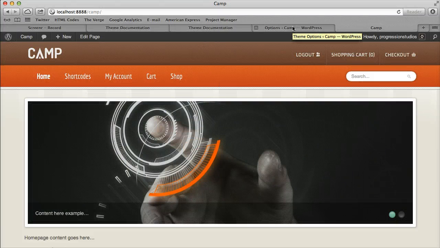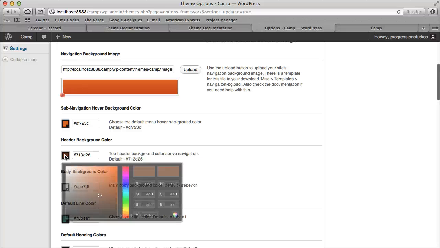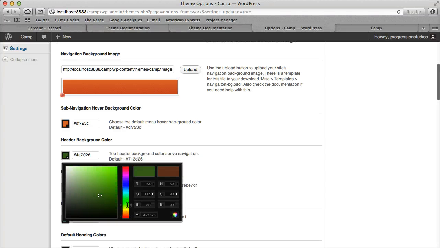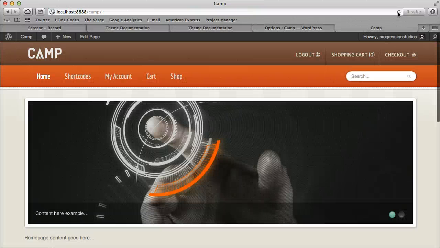So let's go ahead and make our theme. Let's just pick a color. Let's do a greenish color for most of it. So what we're going to do is create a header background color, and let's just make that kind of a darkish green color, and let's see that. So we've got a green up there.